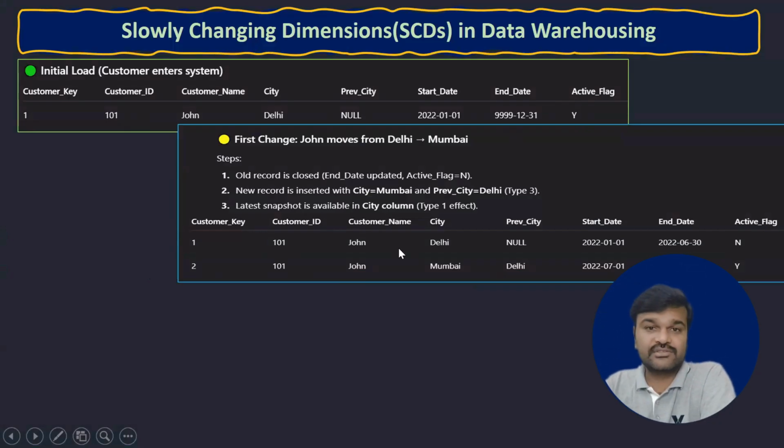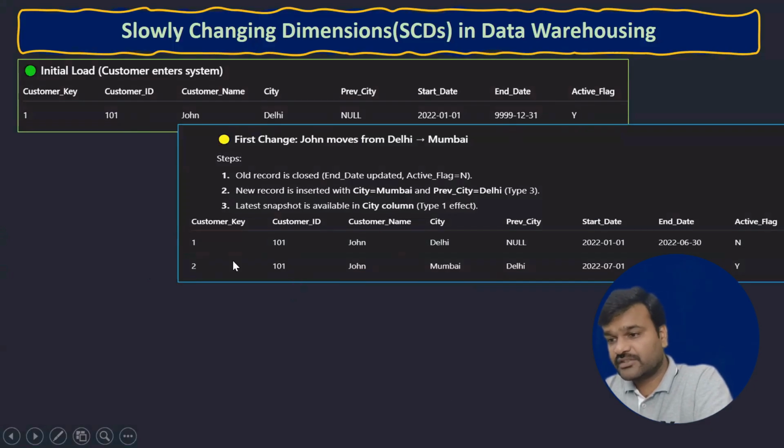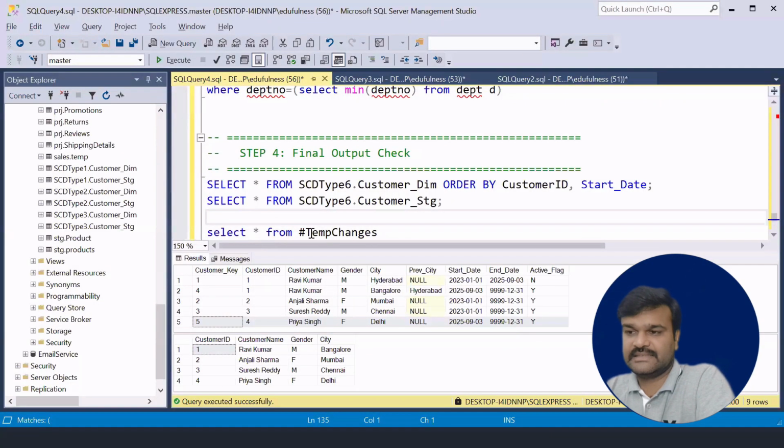So the temp table is also involved here, and then you simply insert the temp table data into this main dimension table. Not only that, you should take care of new data. For the new data, you can put a relation and identify the new records. That is simply type 6, implementation-wise in the script.